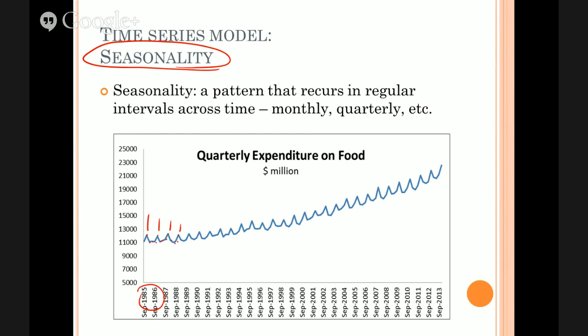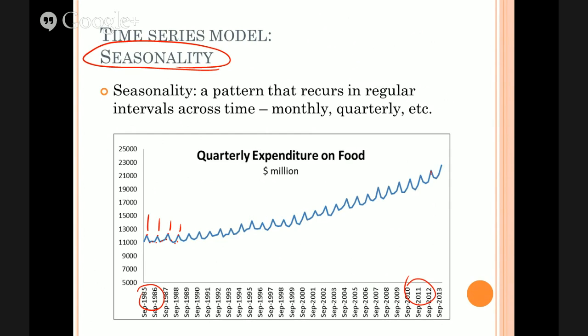So people are very predictable in terms of their behaviour in relation to how much they spend on food at different times of year. Way back in 1986 and still in 2012, 2013, there's 1 quarter of the year when they spend a lot more than the others. And the others tend to follow the pattern of dropping a bit further, starting to climb, and then jumping. It's not 100% consistent over those 3 quarters, but very predictable, really.